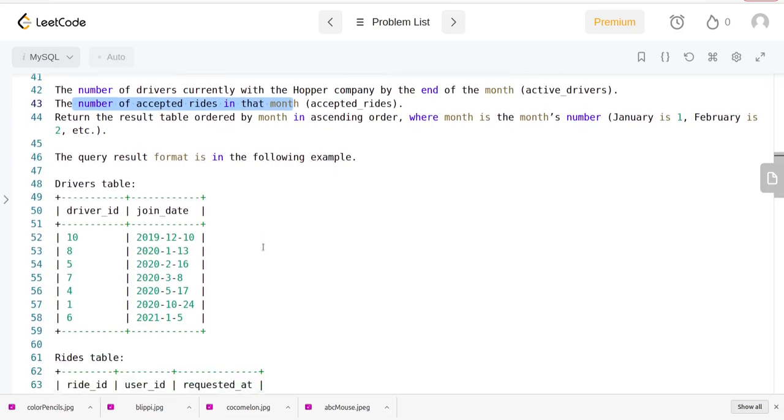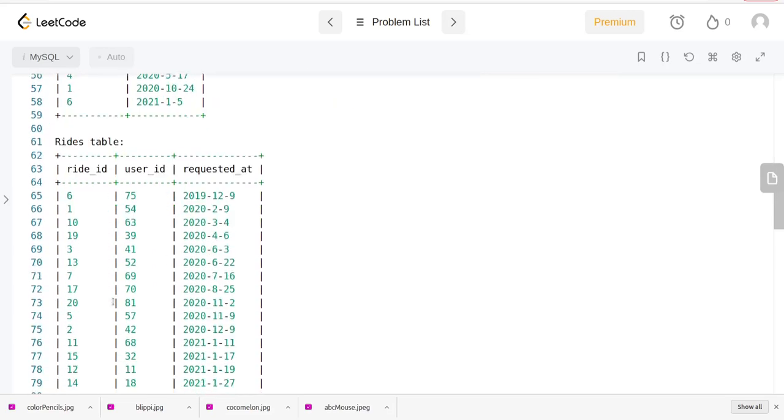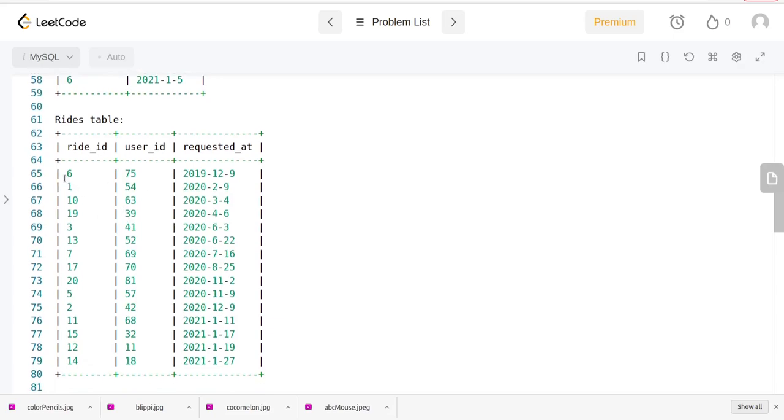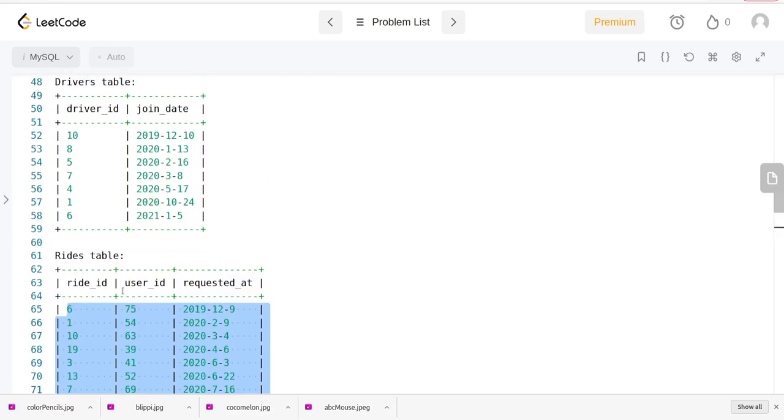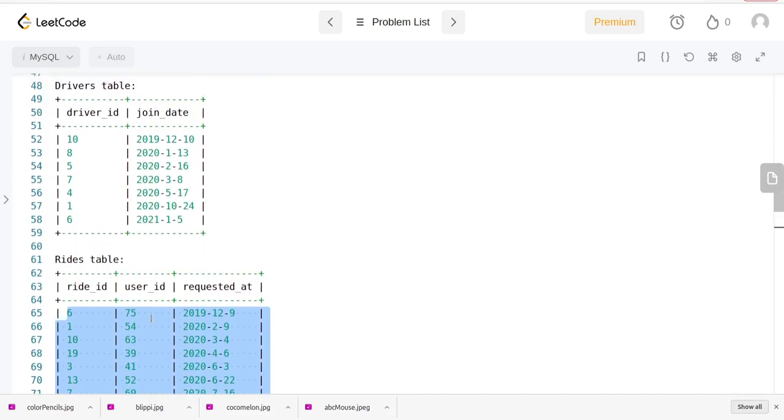That is it. So we have these entries for the driver ID. This driver joined in 2019 on December 10th, and so on and so forth. And these were the different rides, all the rides created by these different users.